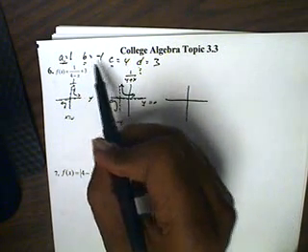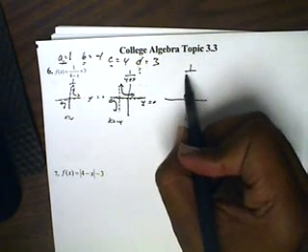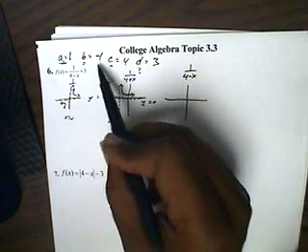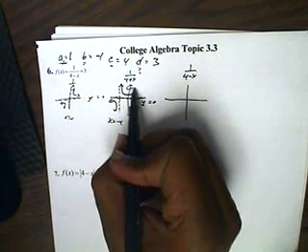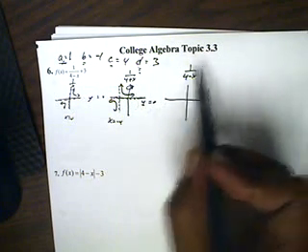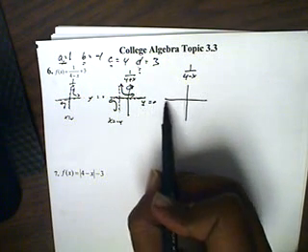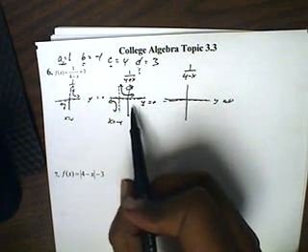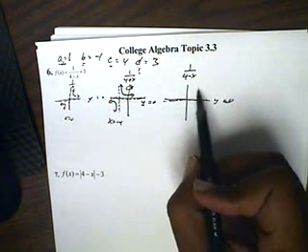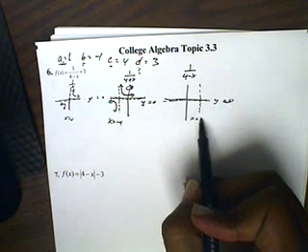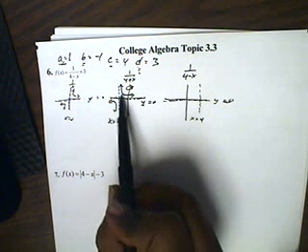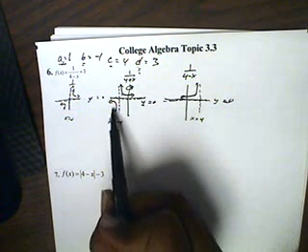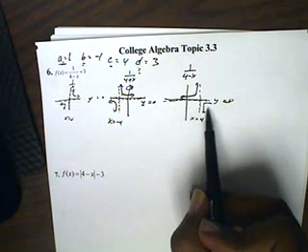Next, our b parameter is a negative on the x, so we'll have 1 over 4 minus x. Now, a b parameter, when it's negative, gives us a reflection about the y-axis. So this will flip over to the other side. That means that the asymptote y equals 0 remains the same, but the x equals negative 4 switches to the other side. So instead of x equals negative 4, we have x equals positive 4. The graph also switches to the other side. So now it's going this way, and this switches to the outside, which is there.